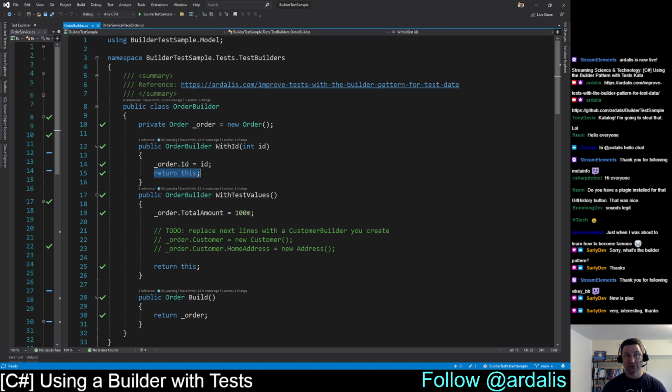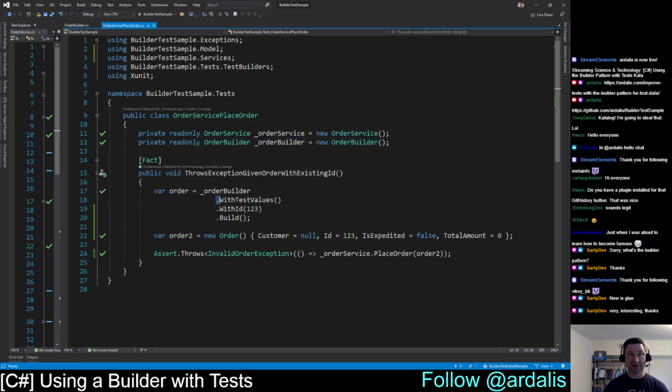And then return this, right? This is important for how the builder pattern works. The way you get that fluent interface with a builder so that you can chain together a whole bunch of different things is that each time you have one of those with methods, it should always return this. And so you're just returning back the same instance of the same thing, so you can keep chaining more methods on it. And so you can do something that looks like that, where you say dot with this, dot with that, dot build, and everything is working with that same instance at that point.